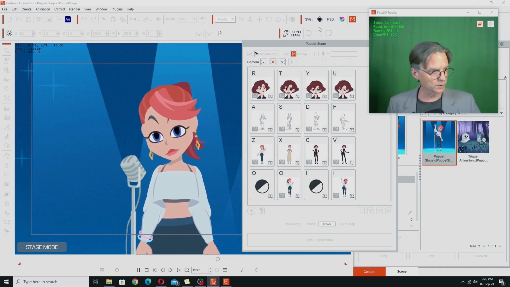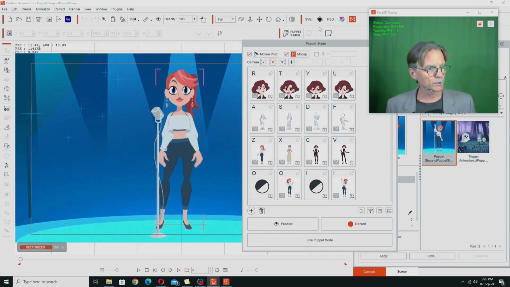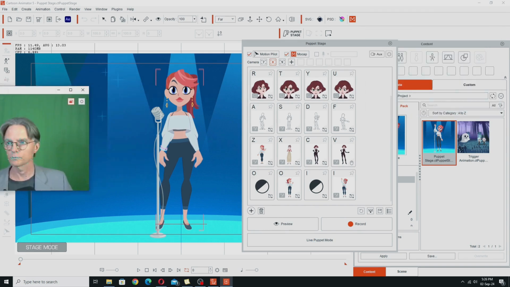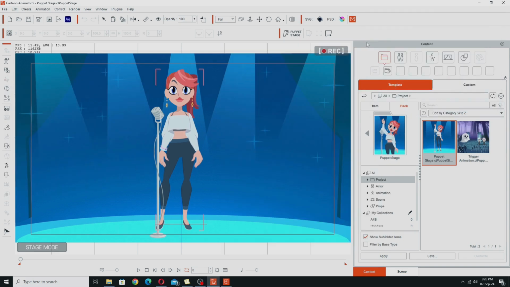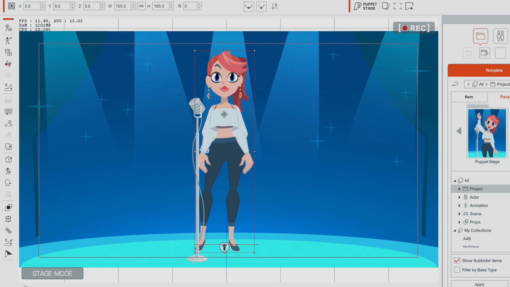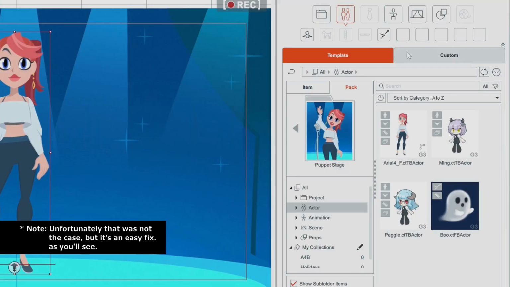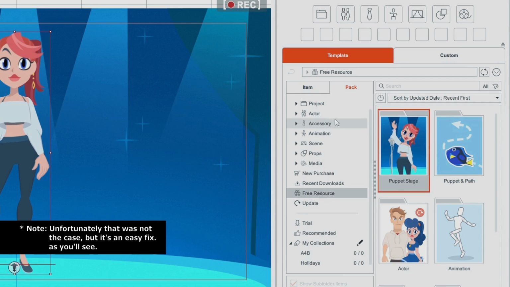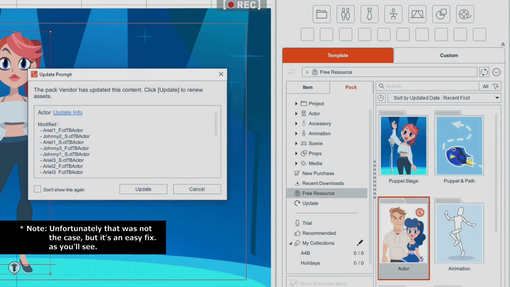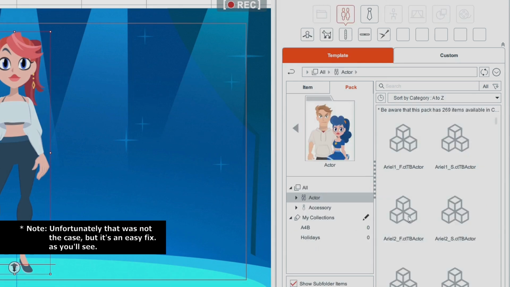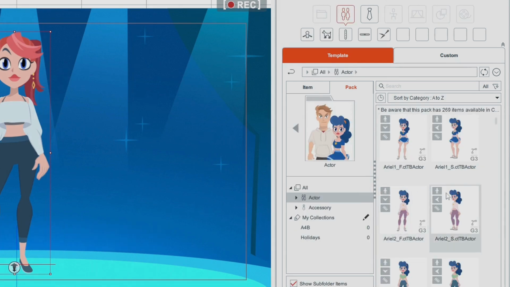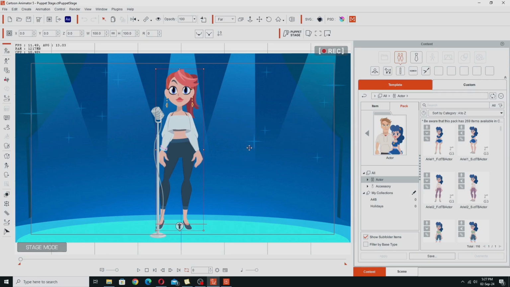So one good thing about Cartoon Animator 5 is if you were happy with all those motions and you liked all that and you feel you could work with that, you could simply just replace this character with your own character. I'll just move myself off screen, turn this off for a second. In theory, I should be able to select any other character and it will just replace her, and all that puppet stage movement will carry over to the new character. So I'm going to go out of the puppet pack and I'm just going to get one of these characters. It's just telling me it needs updating. But we'll get one of these and we'll change her to maybe this character by making sure she's selected.